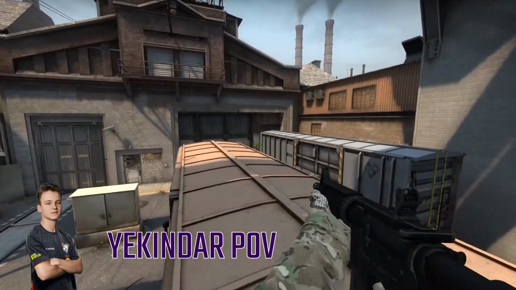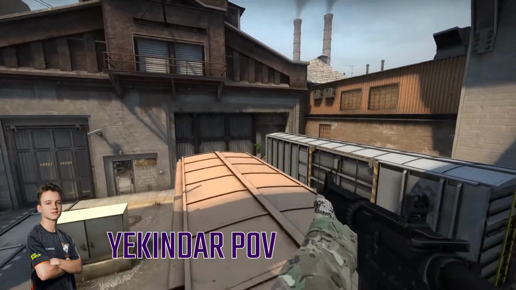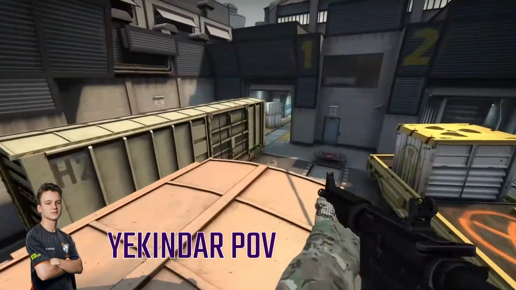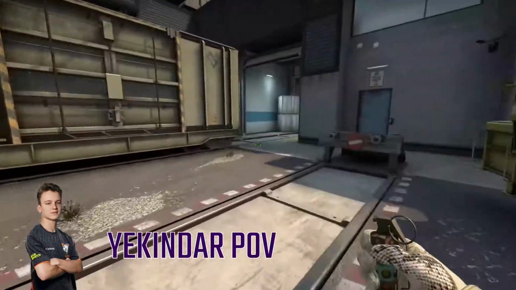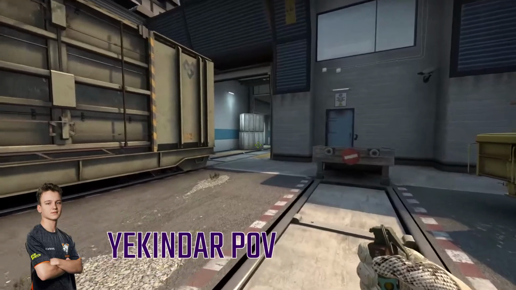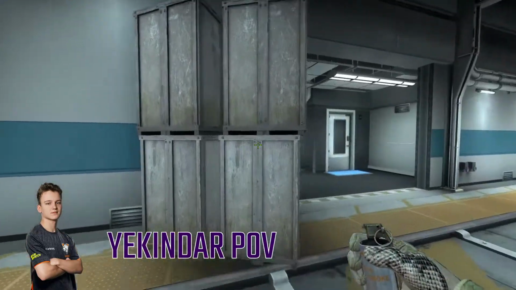So you need to make sure you practice that one and master it if you're going to do this, because I really think it throws an absolute wrench in the works for any T-side team that are running a default, or if they're planning a B execute early on. Like, it really destroys anything they try and build.